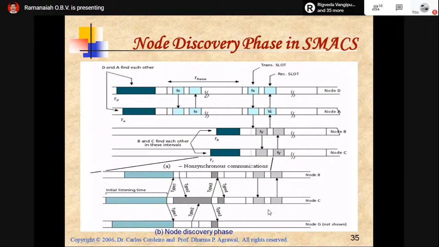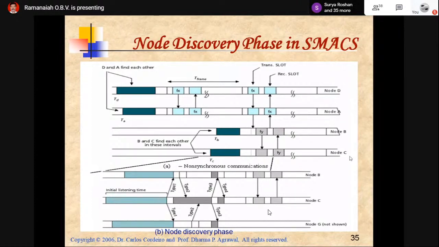So here, how many channels are indicated? Two channels. FX is used by A and D, and FY, another frequency, is used by another pair of nodes. But here A and B are also common. How do they communicate? A is using one frequency for transmission, but another frequency for reception. It means A is using FX for transmission, B is using FY for transmission, but the schedules are fixed, so both are not happening at the same time. Right? So FX, FY.